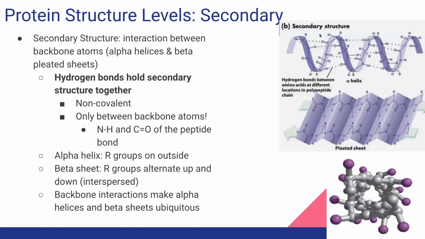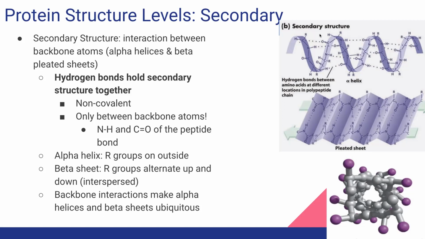Okay. So secondary structure. Here's where it gets a little bit more interesting. It is reliant on the interaction between bonds of the backbone, on backbone atoms. So this is not R group interaction. Very important to remember: if you get asked a question about alpha helices or beta sheets, do not talk about the interactions between the R groups. These are just going to be the oxygens and hydrogens present on the backbone atoms. So you are not reliant on R groups.